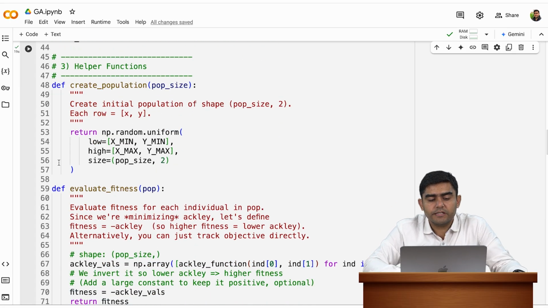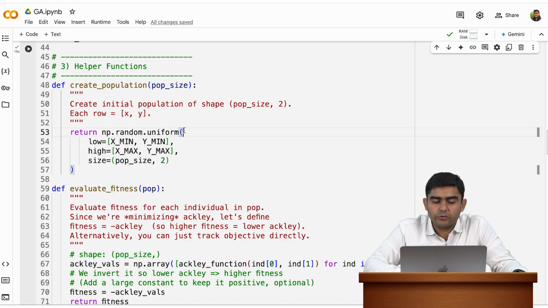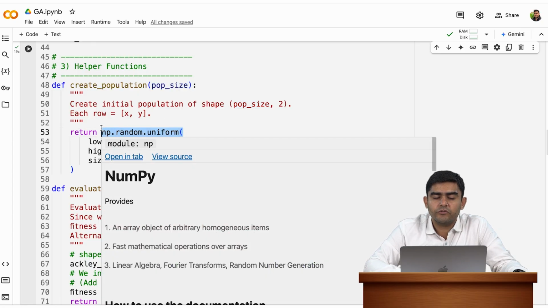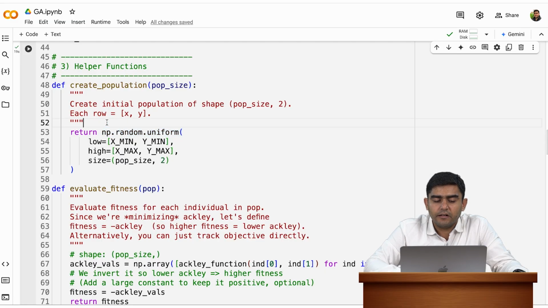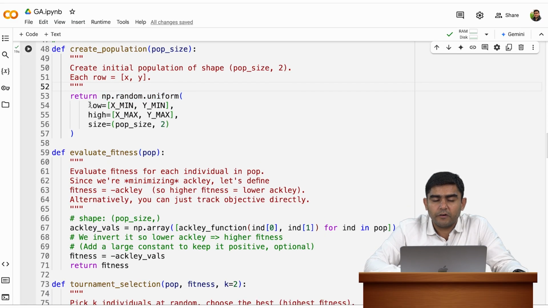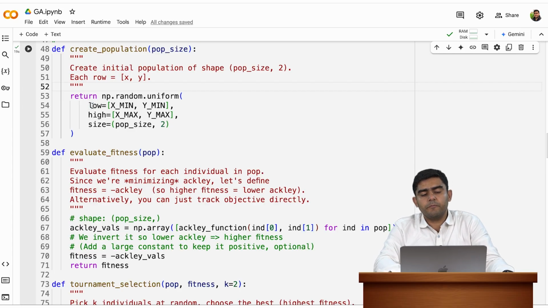Then we create some small functions that would create the population for us. Here we have to generate some 20 or 30 individuals. So we are going to start the algorithm randomly. You see that np.random.uniform does the generation of the population between the lower bound and the higher bound.